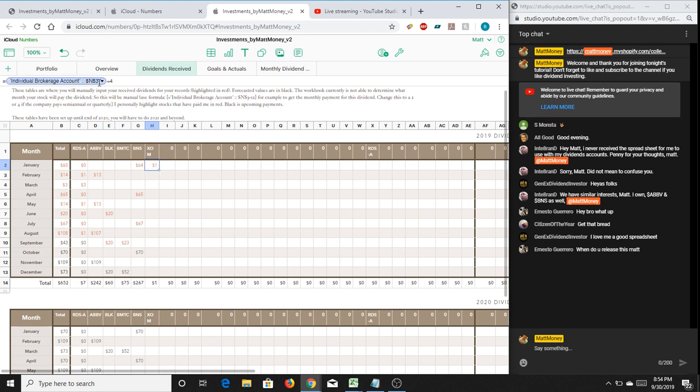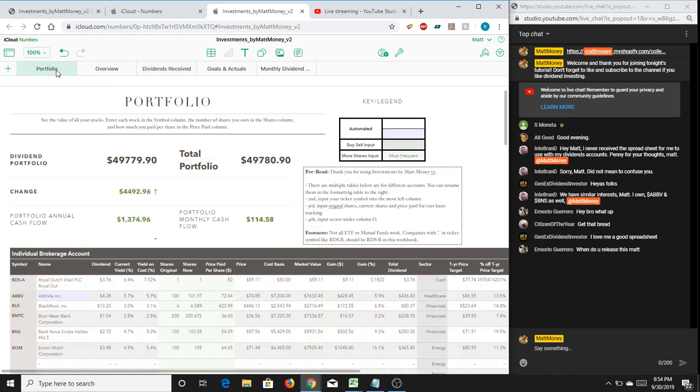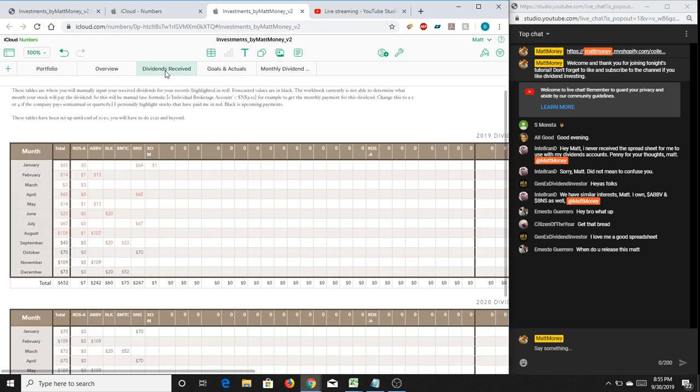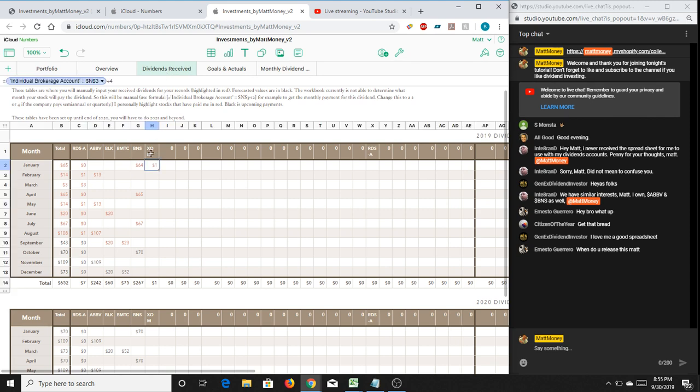At the moment you'll see that this is in red, and it's pointing to row 3. But I just did that for ease. We can go back and double check what column this actually is in. We're looking for the total dividend column here. We know that we're in column N, and we are in row 8. So instead of this 3, which we currently have up here, we're actually going to come down to row 8. So now we'll go back to dividends received and just change this to an 8.